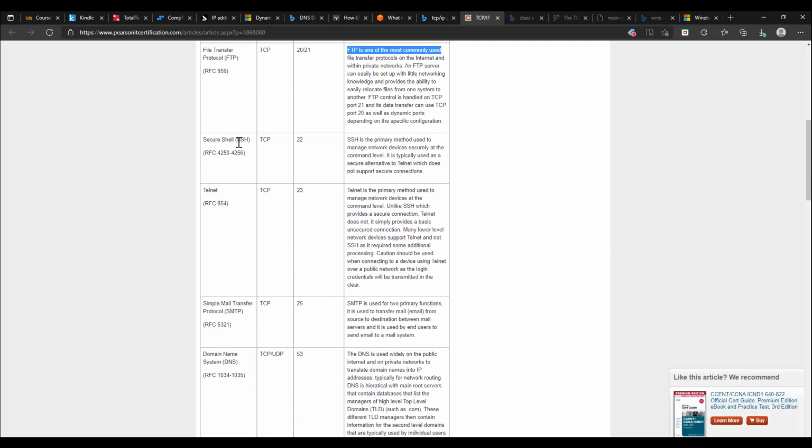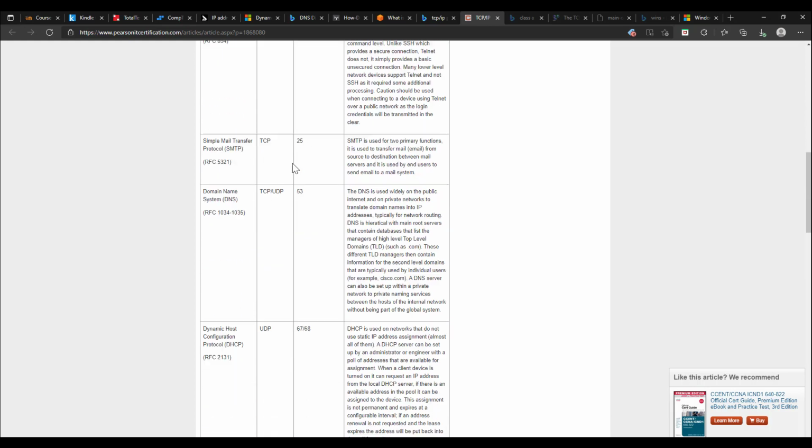And then Secure Shell, SSH, is TCP 22, and it's a primary method used to manage network devices securely at the command level. It's typically used as a secure alternative to Telnet, which does not support secure connections. So this is the secure version of Telnet, basically.